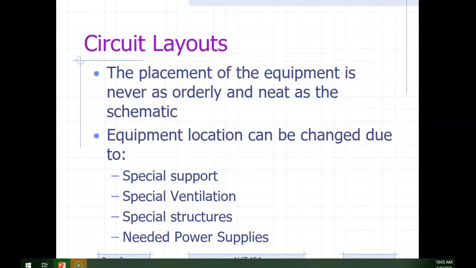It can be changed due to the fact that some equipment needs special support. If it carries a lot of weight, do I want to put it on the 2nd floor? Probably not. Probably want to put it on a reinforced concrete floor. I'll give you for an example, the big robots in there. They have to have a certain depth of concrete for the concrete anchors to be used, or else the robot can tip over from its own weight whenever it starts slinging itself around. Think about that for a minute.